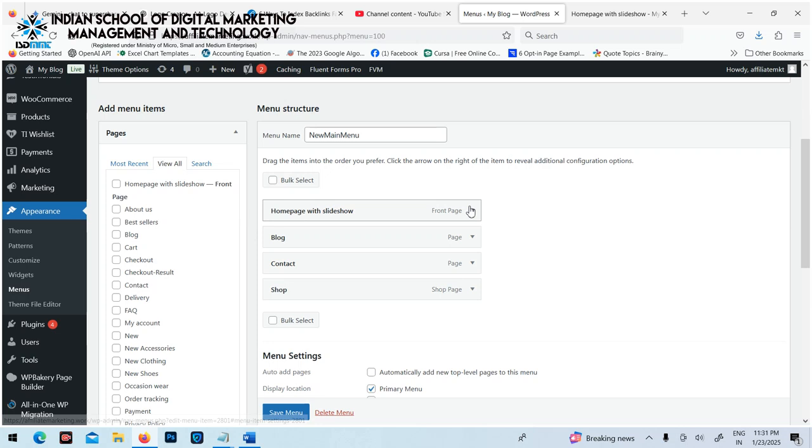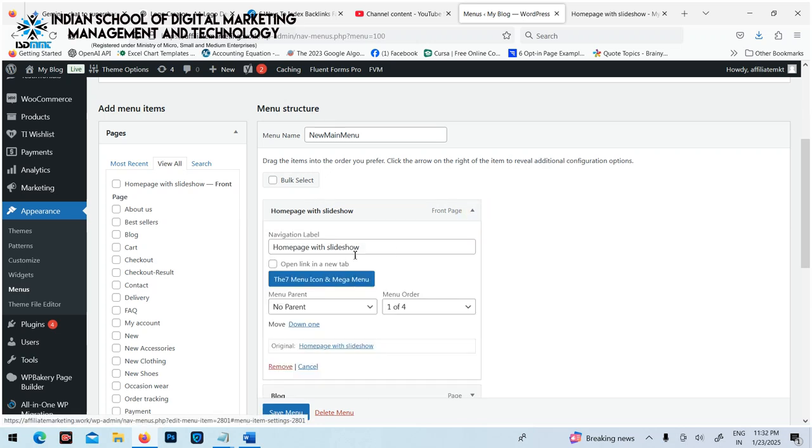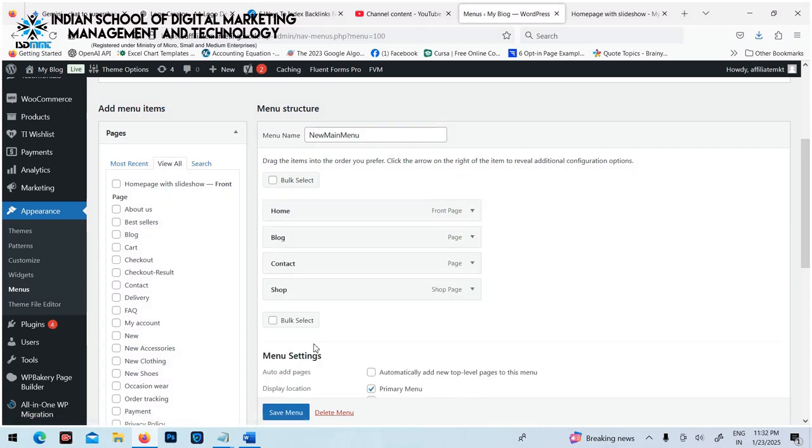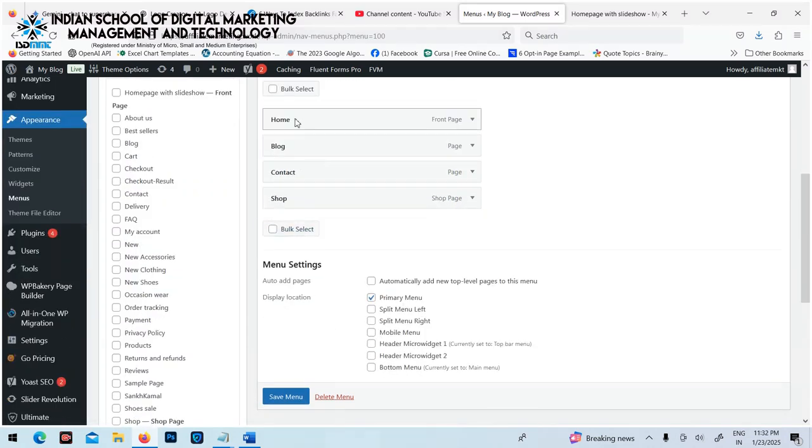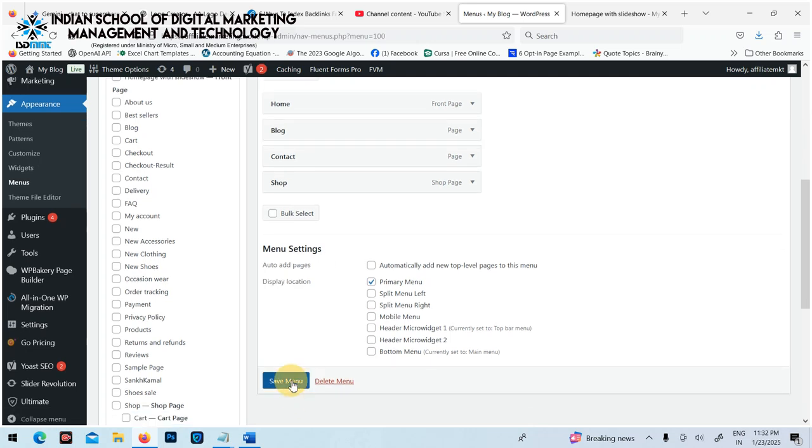Click on this arrow key and I just want to remove this section. I just want only Home to appear in the menu item. Once you make any changes to any of the menu labels or items, don't forget to save your menu.